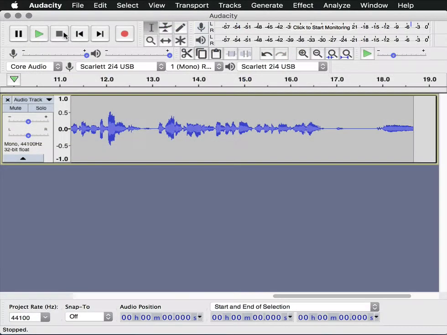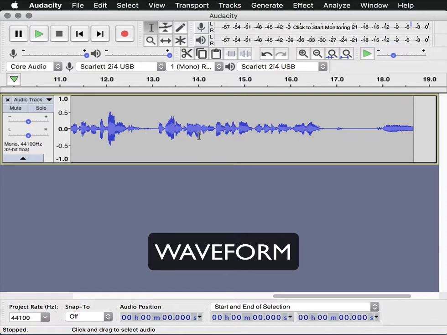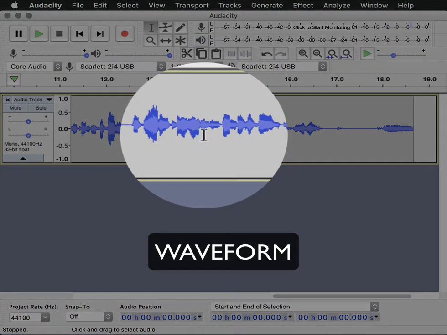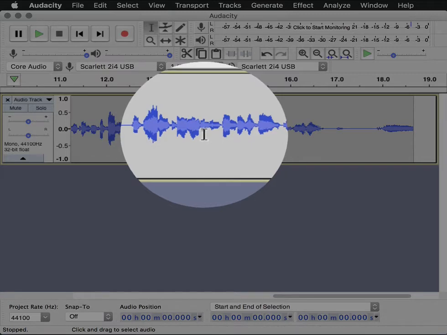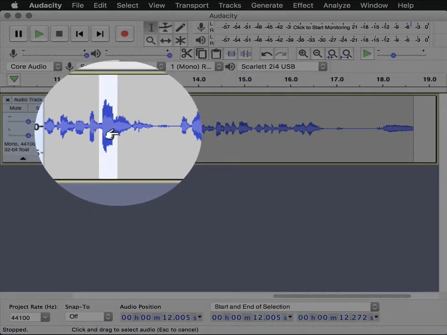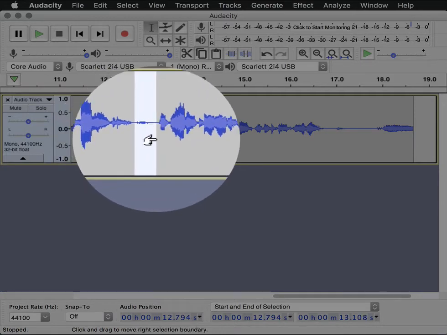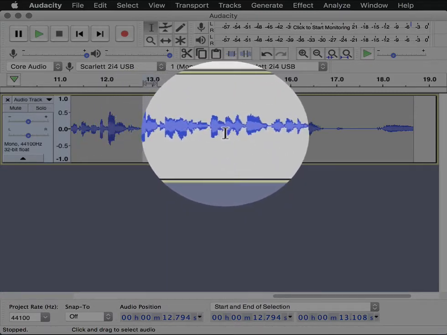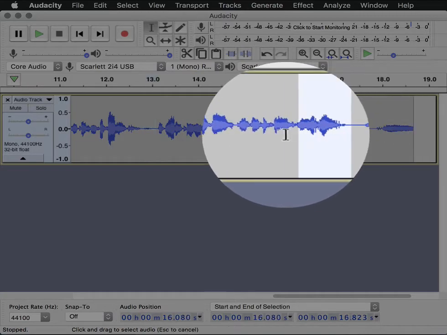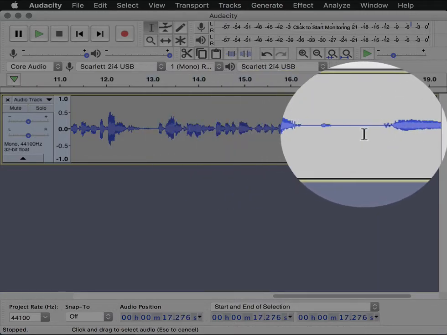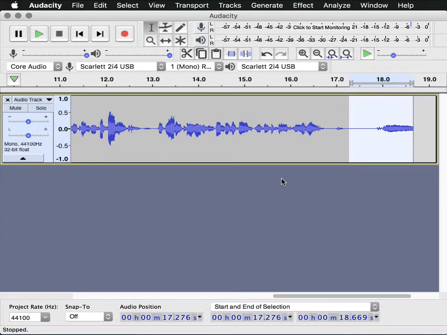And stop. Okay, now as you can see, there's an image down here at the bottom that looks like a bunch of zigzag lines. This right here is called the waveform, and it's a visual representation of the sound waves that are picked up by the mic. It's pretty cool, huh? Notice that the louder sections, like these, have higher peaks, while the quiet areas, like these, are nearly flat lines. This is quite useful when it comes to editing, as each of these little bumps can be thought of as words. So when you need to cut out a mistake, it makes it a lot easier to find the section you want to remove. But we'll get to editing in a little while.